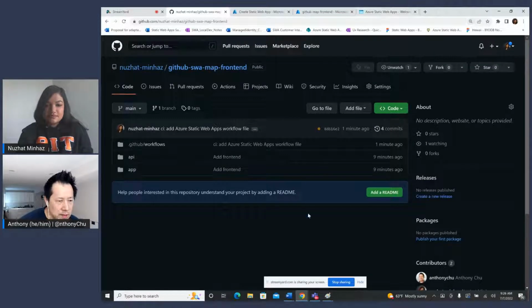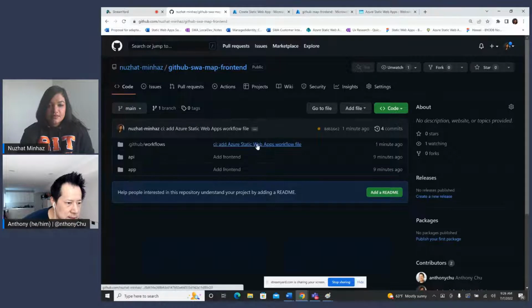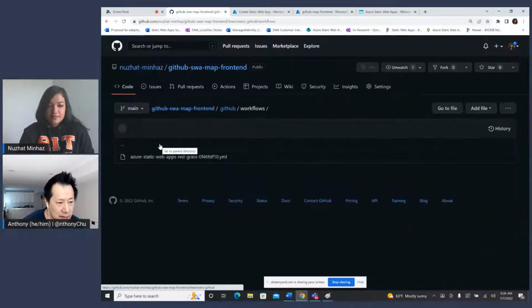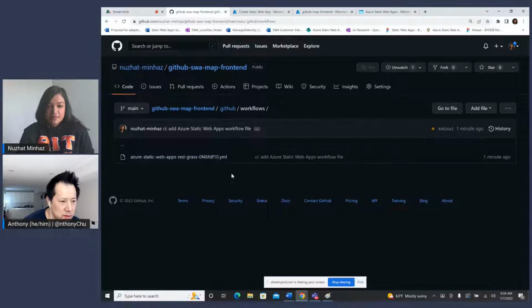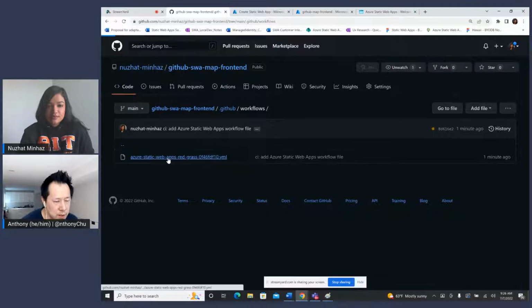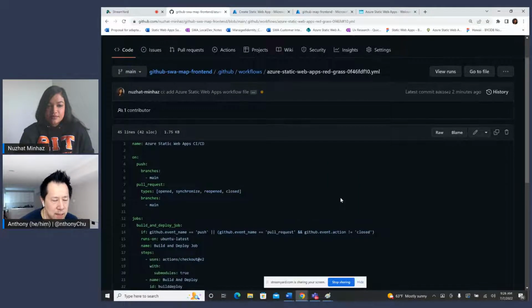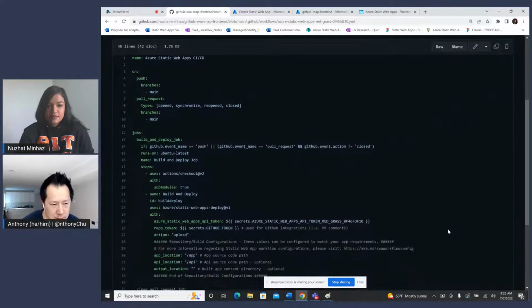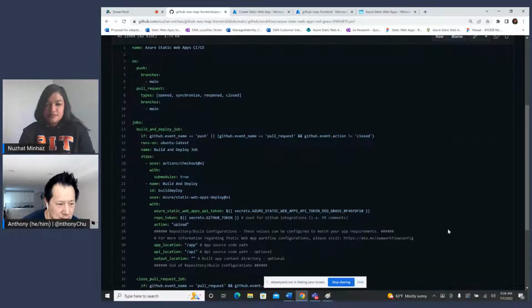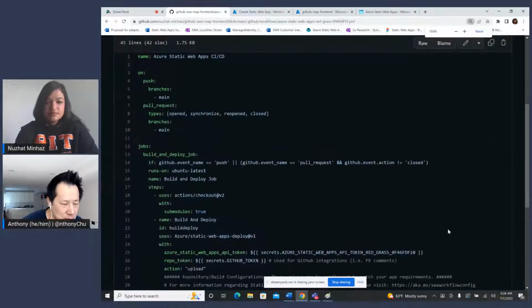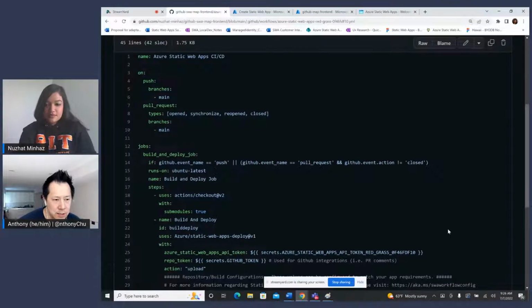What the Static Web Apps creation process also did for us is you can see that there's now a third folder that was added. If you click on the workflows folder, it actually added what's called a GitHub Actions workflow automatically for us. And if you click into that YAML file, you don't have to really understand this YAML unless you want to make some changes or for some reason something goes wrong. For the most part, you don't have to worry about what's in here. It basically tells GitHub how to build and deploy your app.